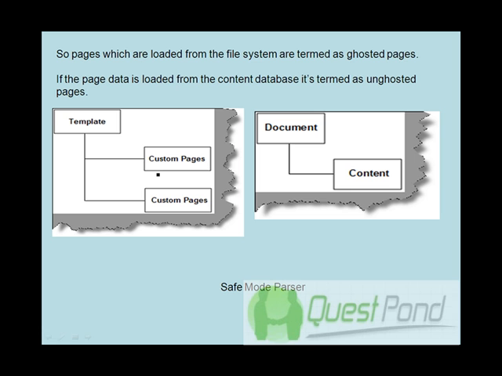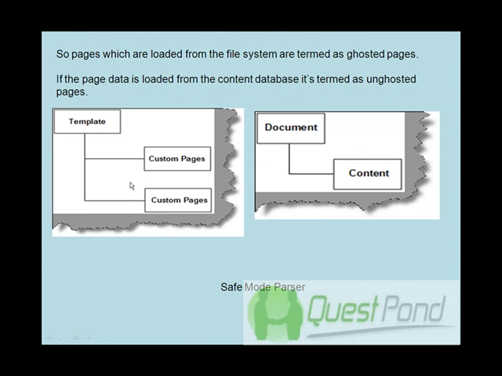Now when we talk about SharePoint pages which are stored in the virtual directory, which is basically a SharePoint website, whatever pages are stored in the file system of the SharePoint directory basically implement templates. All of the pages. In order to understand these two terminologies, ghosted and unghosted, we need to first understand how SharePoint parses its ASPX pages.